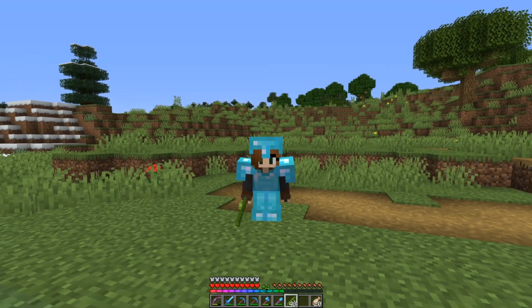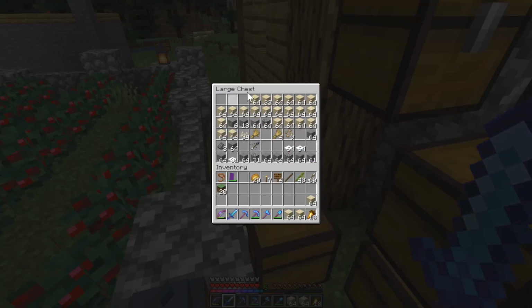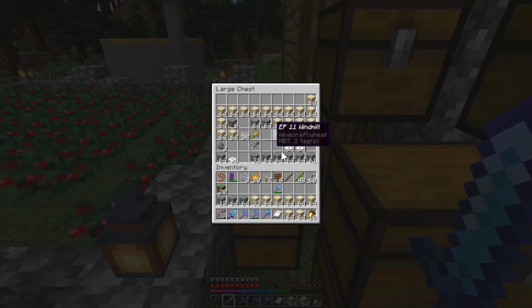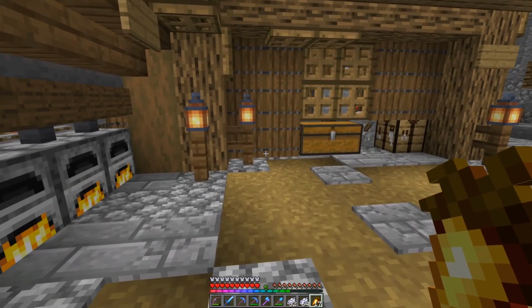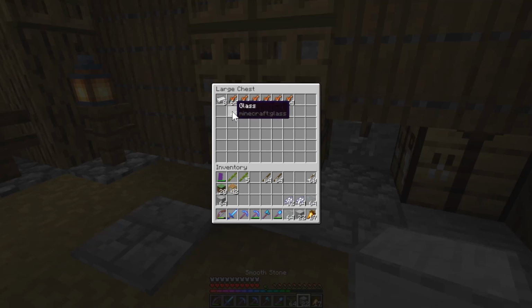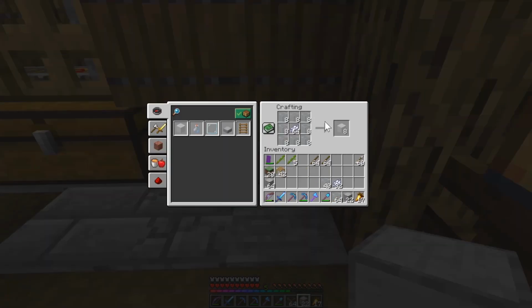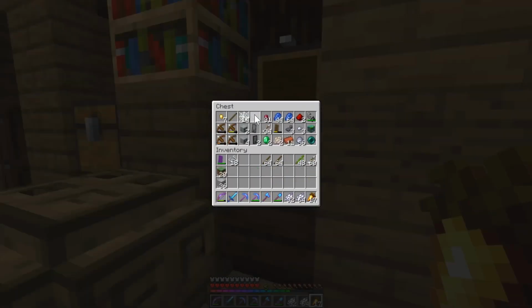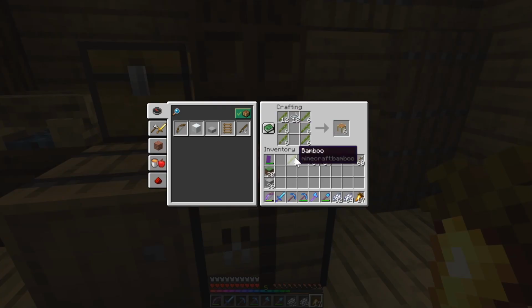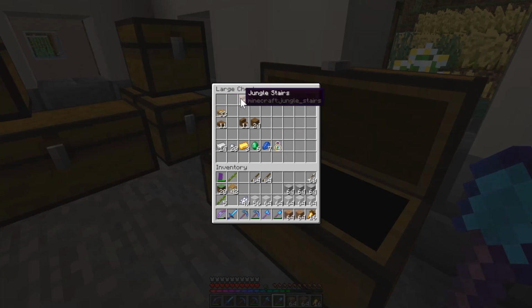But before we can get started building, we need to collect up some materials. I'm going to need some sand and some stone. Now let's smelt this up to get smooth stone and glass. Some bones to convert into white dye. I made some white stained glass, loads of sticks, and I also need some string. So I crafted up some scaffolding, and of course I need all my jungle wood.